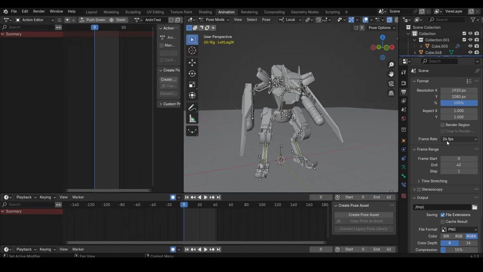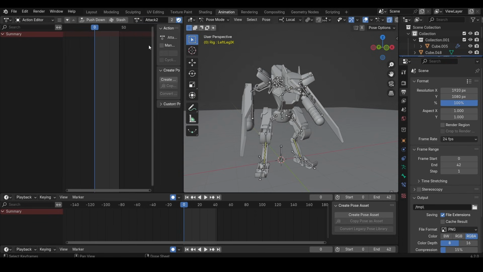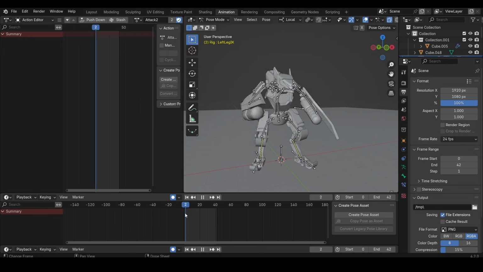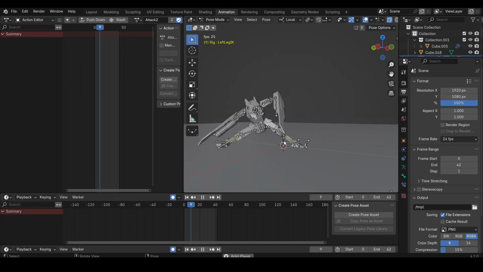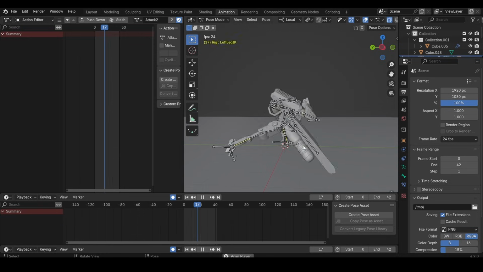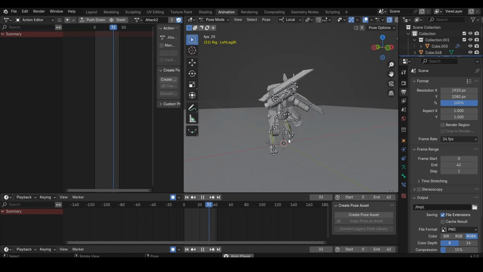So frame rate, you basically want to keep it at 24 or 30. This will change how much frame is in between your animation when you import. It also speeds up your animation. So let me load the attack animation I want to import. I think this is it. Oh yeah. So this is how it looks in 24 FPS. It's a bit scratchy looking, like a bit low FPS. I mean, it's fine. Once you import it, it will look smooth.